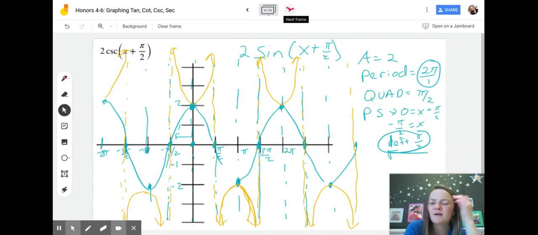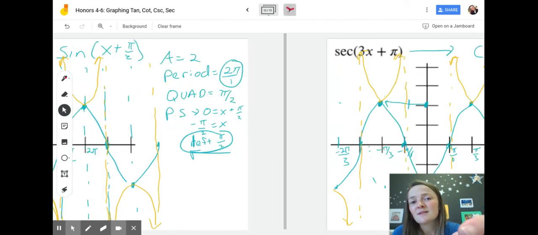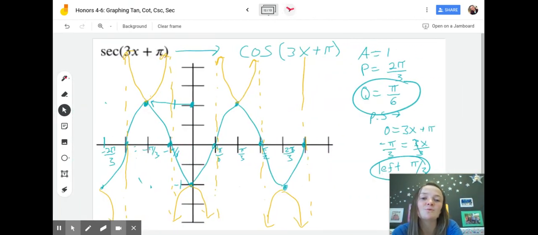All right, so we did a couple example problems here. There was another one where we changed the amplitude and we had a horizontal shift. And then there was another one using the secant function where I just had a phase shift of pi over 3, and I changed my period to 2 pi over 3. So basically, if you can graph sine and cosine like we did on the quiz the other day, you are going to be just fine with secant and cosecant. So that's all we really got done today.